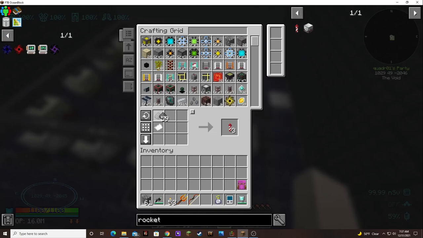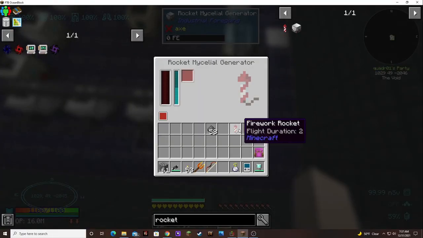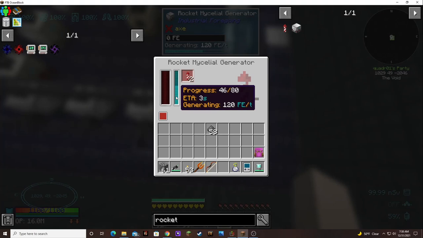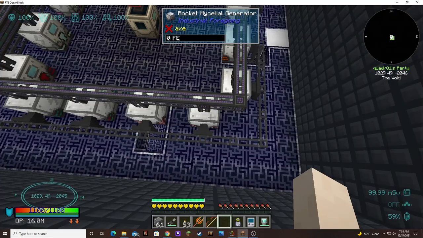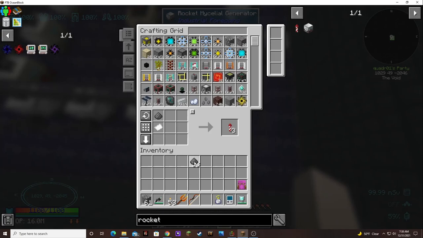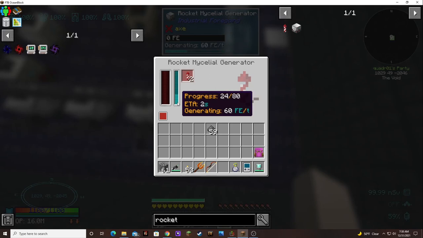So let's try the flight duration 2 rocket. Oh, why didn't it do the thing? Let's just put them all in there. 4 seconds. 120. I forgot to look and see if... let's check again. With the flight one, is it 120? Oh, it's only 60. So we're changing the amount of FE a tick we get.